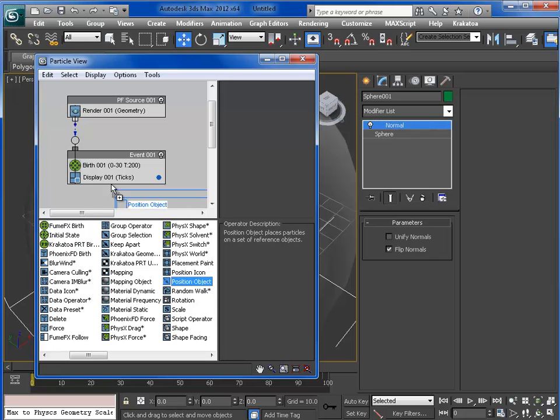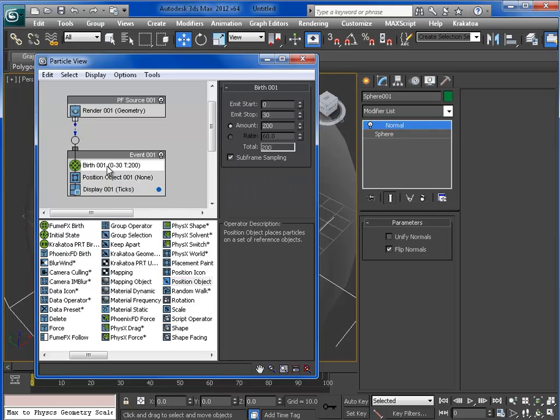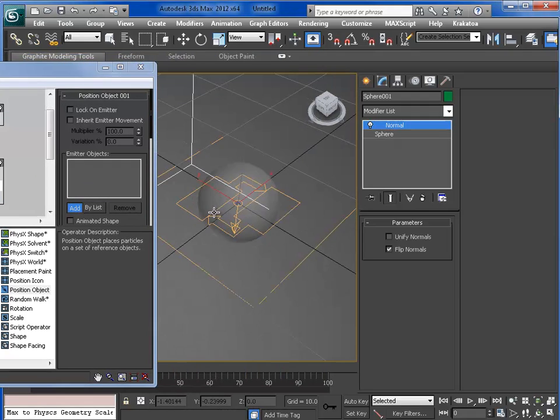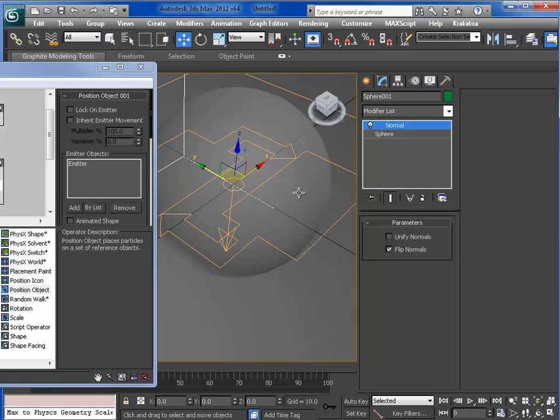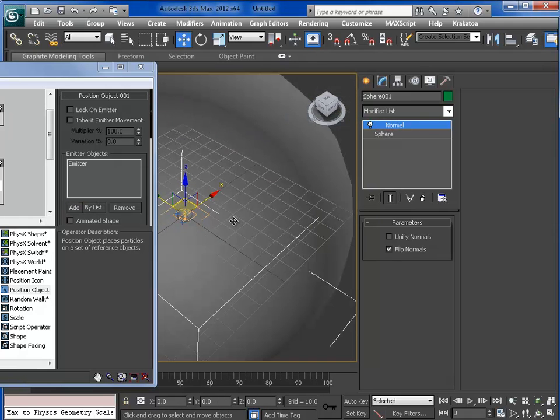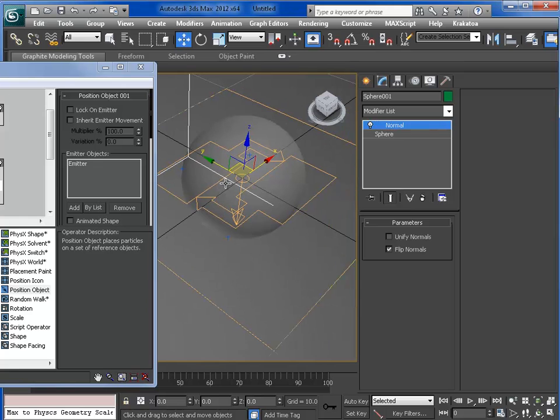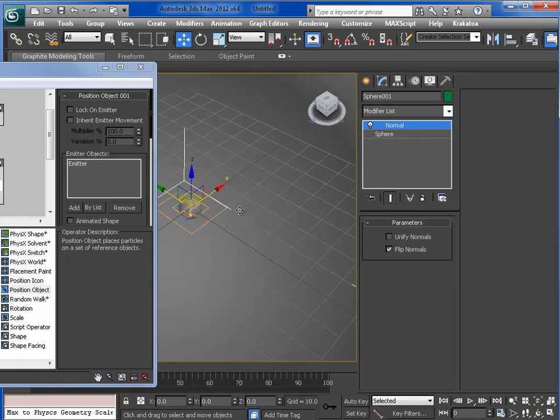Okay, so let's start by adding a position object operator. Let's set the birth to emit start to 0, emit stop 0, amount for now 5. So we'll have 5 guides. Position object will be, so press add and pick our emitter sphere. If you can't pick this sphere because of this bigger sphere, just zoom inside of it and pick the smaller one.